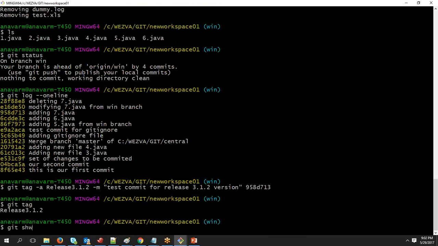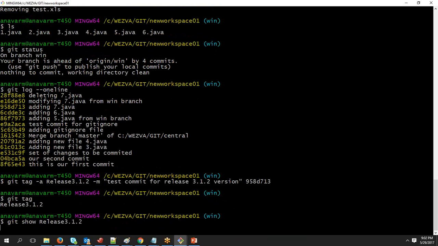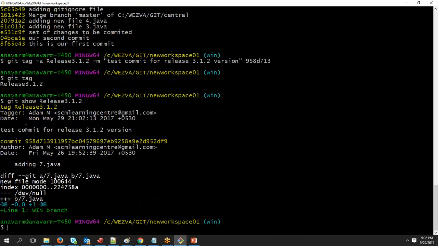So anytime now, if I refer to this, it is going to give you the complete details of the commit ID. Look at this now. If I say git show and this tag, it is going to fetch the details of the commit ID from which we have created it. It says that this tag is created by this person, this email ID, on this date and time, and this is the reason you have given in the message.